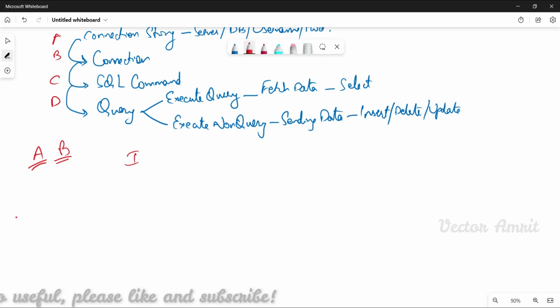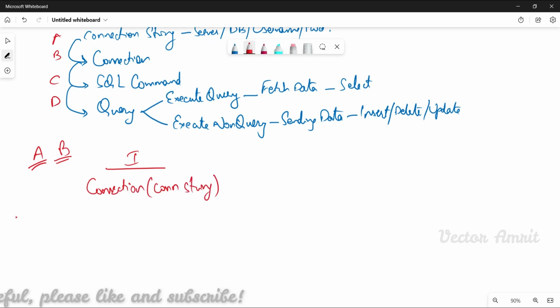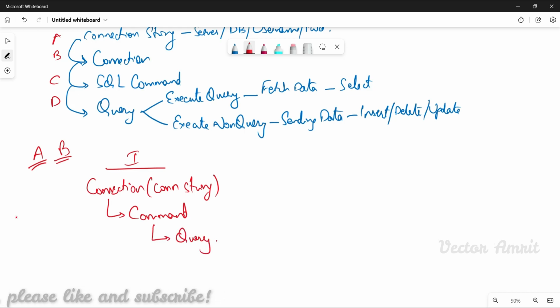In the first method, you create a connection from the connection string. I will write const string. So from the connection string, you will create a command, and then in this command you will pass a query. And then the query will be execute query or execute non-query.